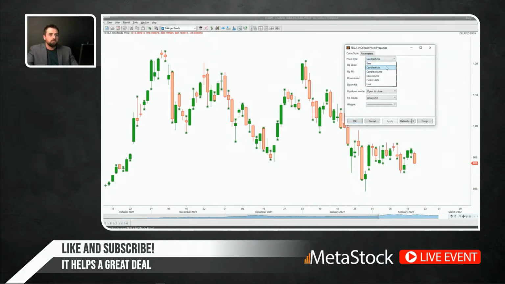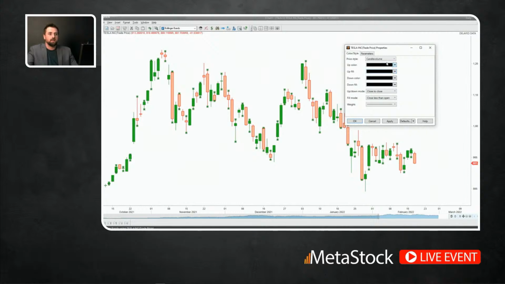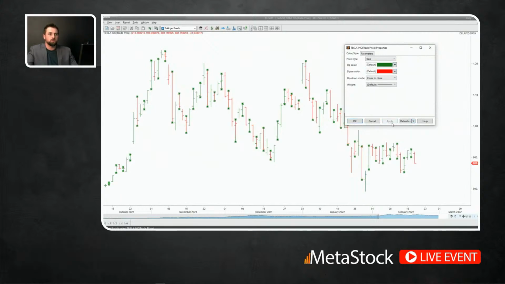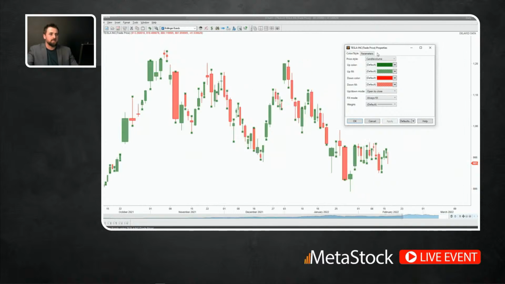We also have, on top of the candlesticks, you can do CandleVolume, and same thing, you can affect the different defaults on these. I'm actually going to restore all the defaults for this too. Oops, and I went to bars. Let's go to CandleVolume and apply that. And with the CandleVolume charts, you can see when there's more volume on the chart, it's going to make that candlestick larger and make it stand out more. So you have that option as well. And then we have EquiVolume.